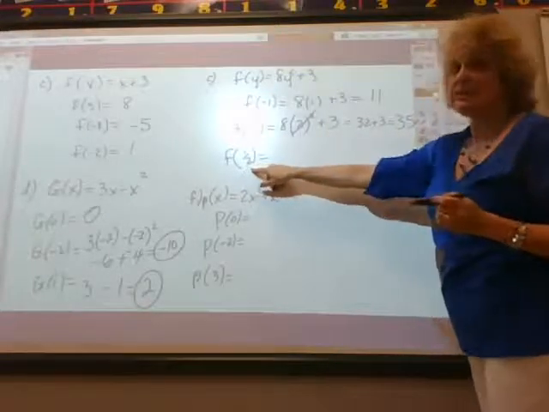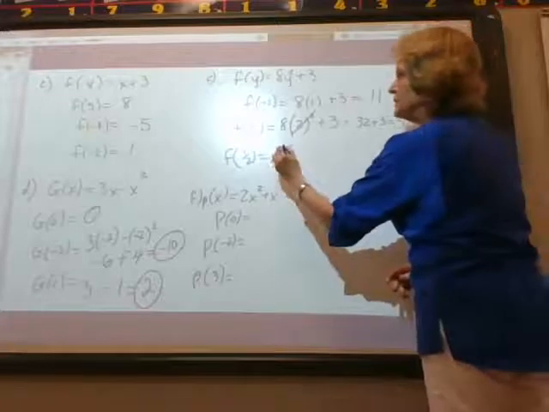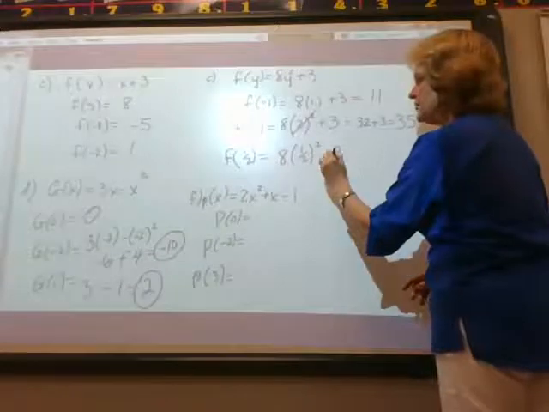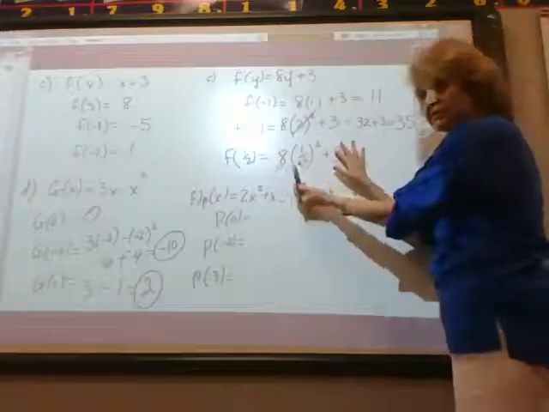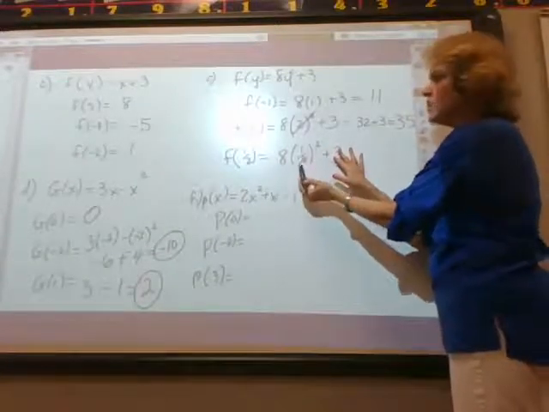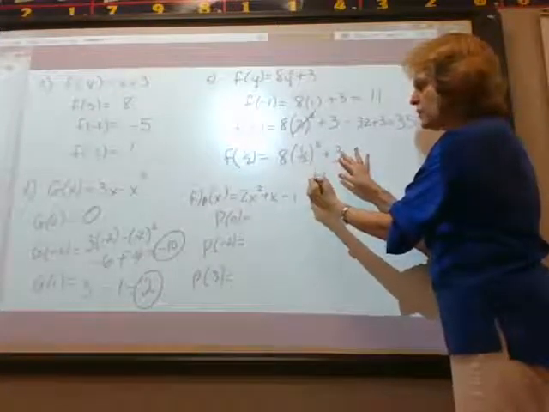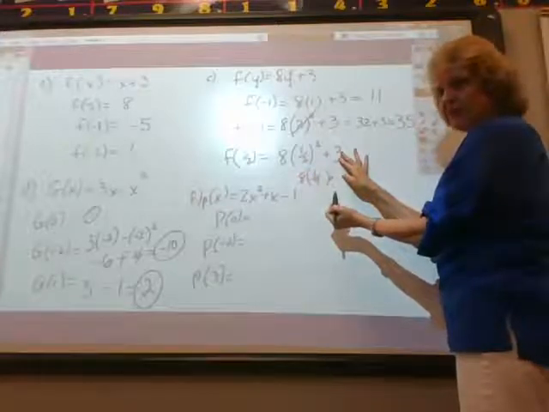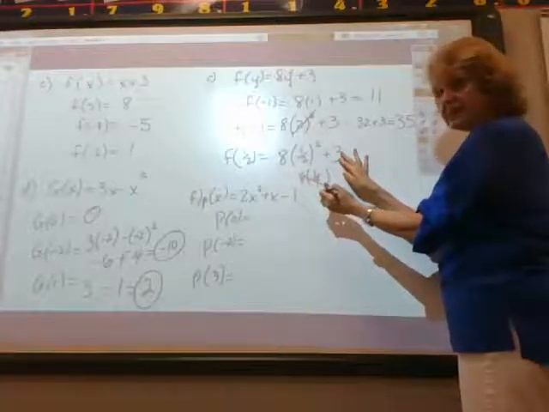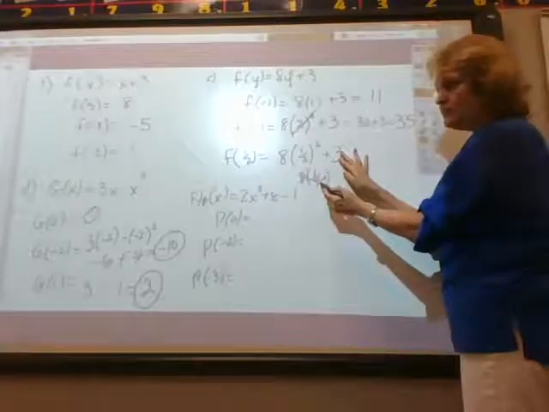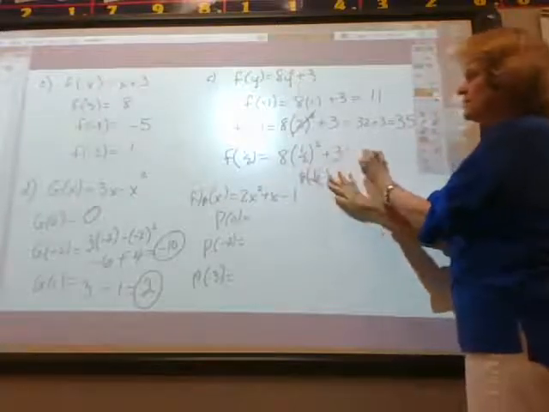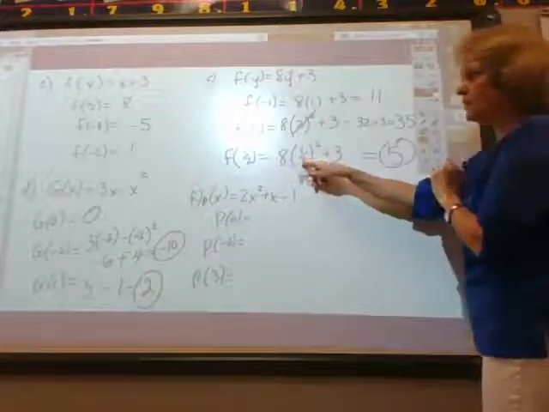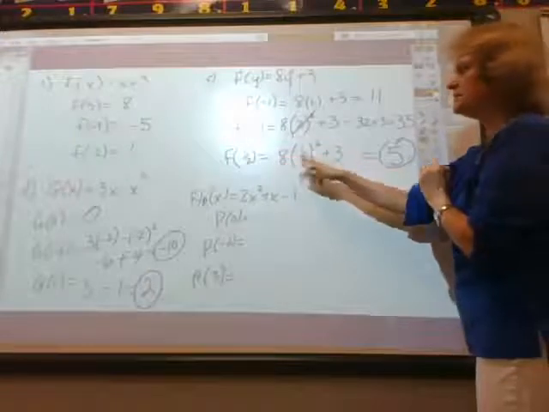Now this one's kind of tricky, but you guys can do it. You're plugging in 1/2, it's getting squared, and you're going to add 3. Okay, you have to do the exponents first, according to PEMDAS. So 1/2 getting squared is 1/4. So 8 times 1/4, think about that. 4 into 8 is 2, right? 8 times 1/4 is 2 plus the 3, and you get 5. Okay, 1/2 squared times 8 plus 3.